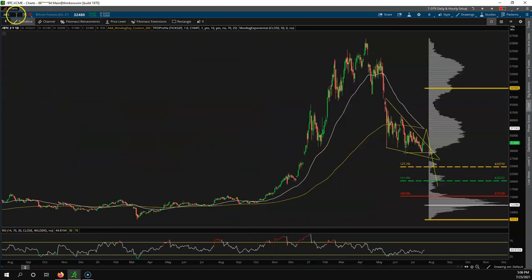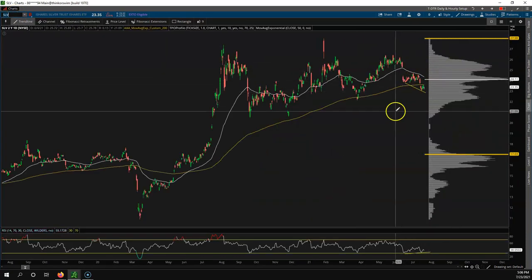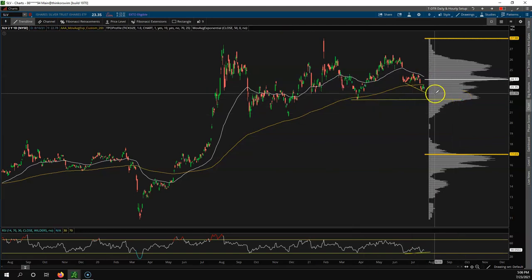Let's look at gold. Gold is sideways. If the market keeps going higher we might pull back a little — come back to the low volume node at 165. If we get there, look to maybe start selling puts. SLV — we have divergence, but if gold falls, this might fall too. I'd be watching the 22 level on SLV. If we get to gold's low volume node, I'd be selling the 20 puts, probably a few weeks to a month out.